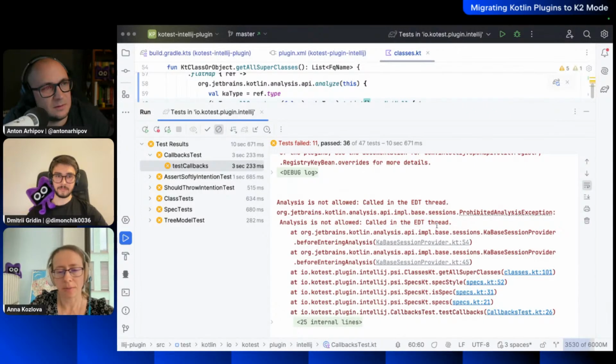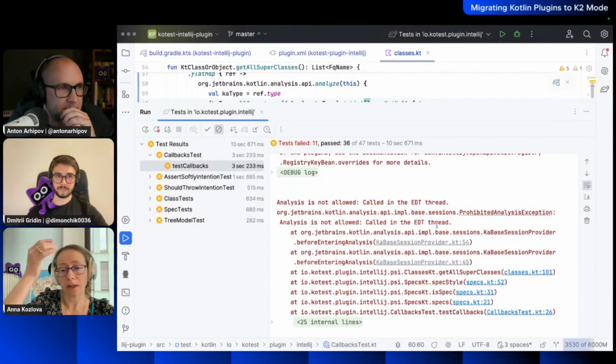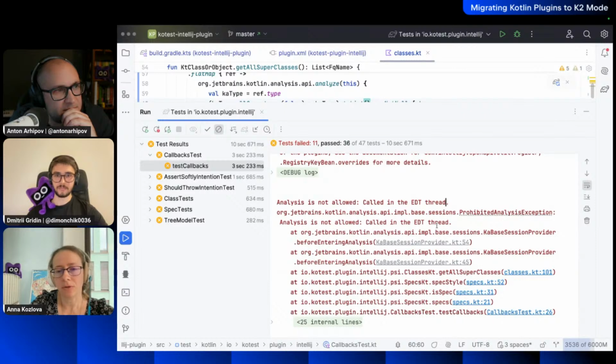Initially, the plugin is allowed to call resolve or some other heavier process on EDT, the event dispatch thread. But K2 mode tries to help you to find such cases and to make sure that you don't do this. And if you do this, then it will throw an exception, and you can wrap this exception to say that you know what you are doing, or try to fix it.